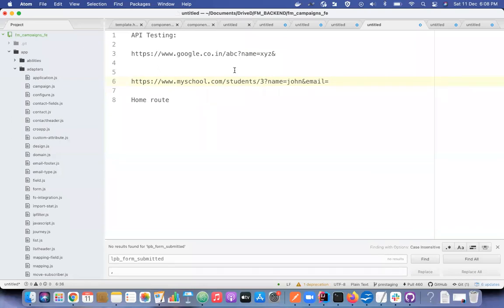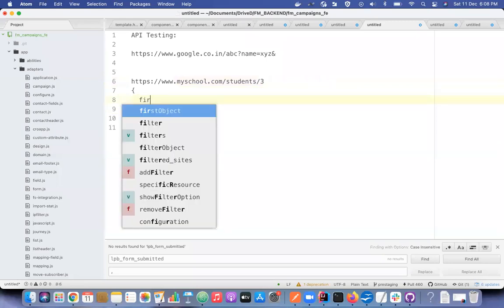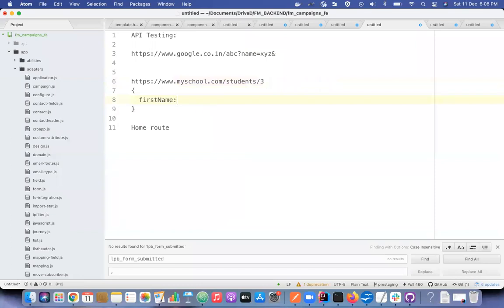It's not only for a GET request, it's applicable for a PUT request also. For example, if you wanted to change some data for the student whose ID is 3, I don't need query parameters in that case. I will have a request body, where if I want to change the first name or last name, I'll do it here, as JSON data.